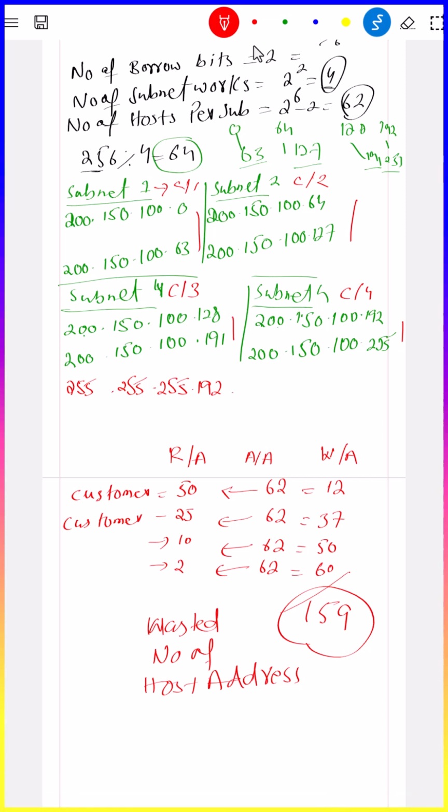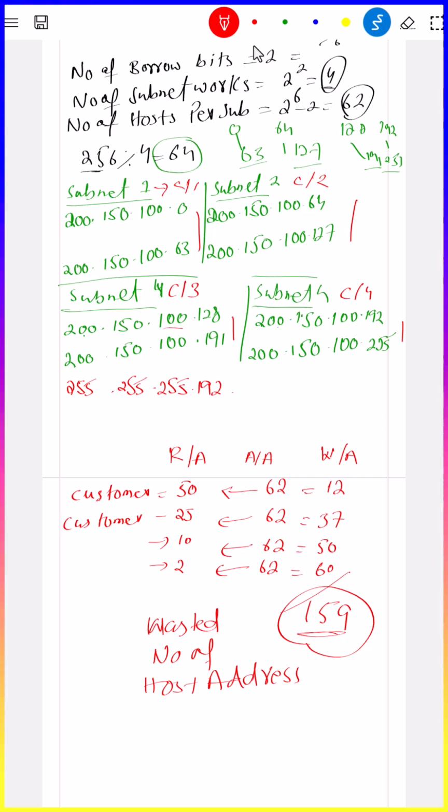Okay, dear students, without subnetting, we were required to give to each customer a class C network, like to one customer 100, to another customer 101, 102, 103. And in that case, in each network, we were wasting hundreds of IP addresses. But with the help of CIDR, we decrease that wastage. We decrease it, and we still have this many addresses, which is still not acceptable.